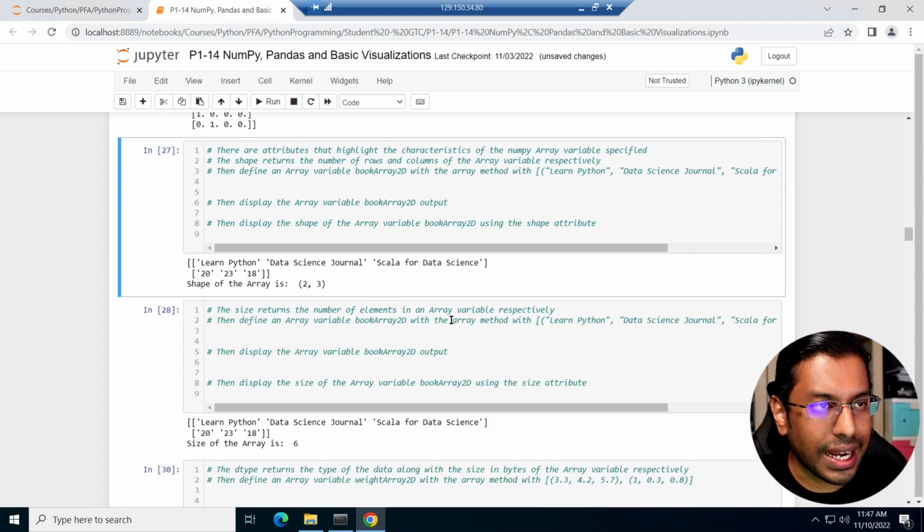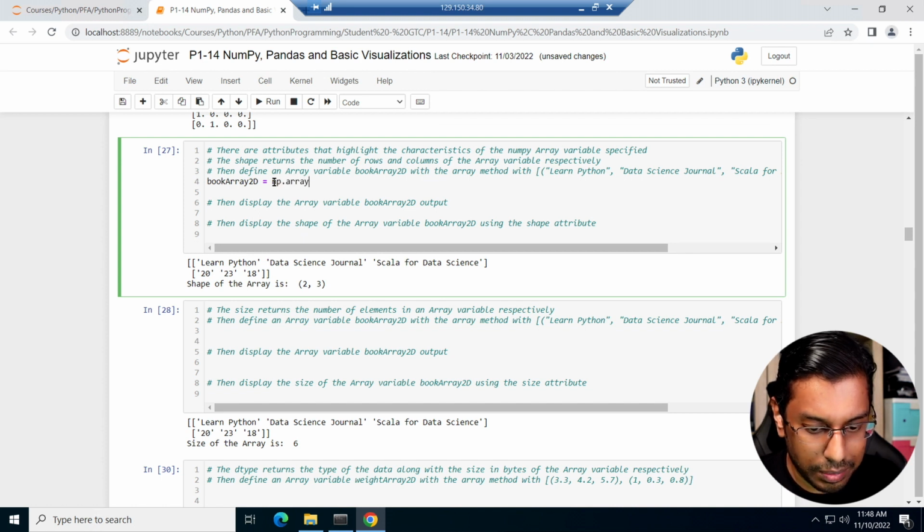Now for the attributes that highlight the characteristics of a NumPy array variable. What we are going to do now is use the shape attribute. Here I'm going to create a book_array_2d equals np.array. I'm not going to forget this now.